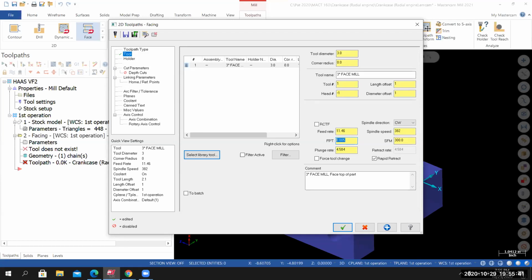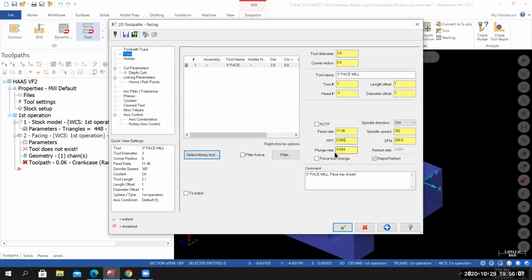And usually this information will come off of the box of inserts that the inserts came in. Yeah, we use 5,000. So yeah, this will be, usually they'll give you a range and they'll say, okay, for this type of material, use an FPT between 3 thousandths and 8 thousandths. And what I usually do is shoot right down the middle. And then depending on what's happening at the machine, I might make adjustments.